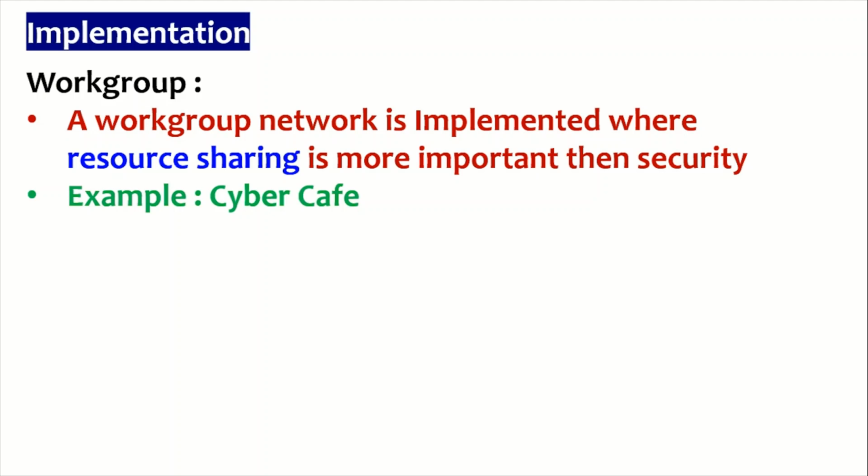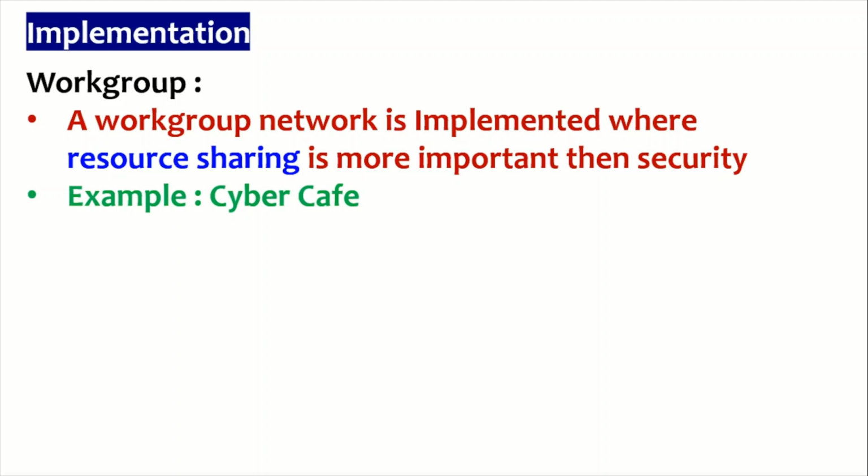In a typical cyber cafe, you will have say 10-12 computers. All of them are connected with a switch. We have a single internet connection which is shared amongst all the computers. We have say a single printer which is again shared amongst all the computers. So we are focusing on sharing, then security. Let's say anyone coming to the cyber cafe is allowed to plug in their personal pen drives and hard drives, whatever, to the computer. So we are least bothered about security.